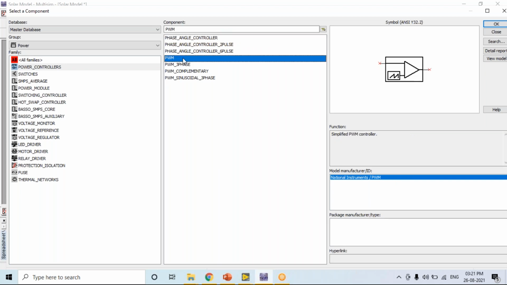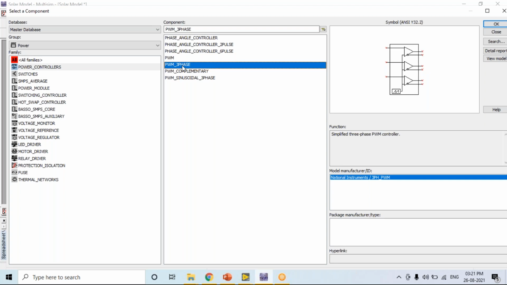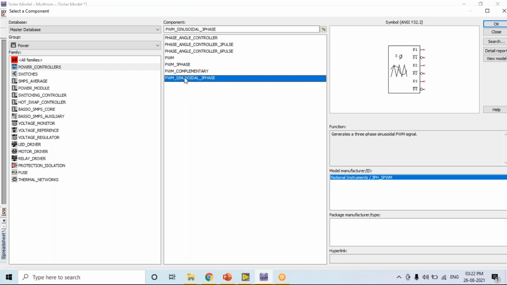And of course, we also have a PWM generator for inverter control, or a single one for, let's say, a DC to DC converter. We also have one for a three phase inverter as well. An SPWM generator is also available inside Multisim itself.